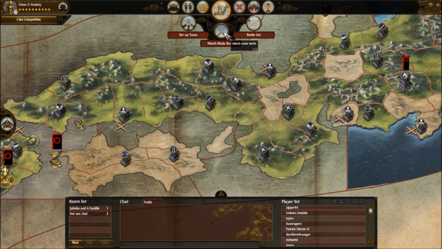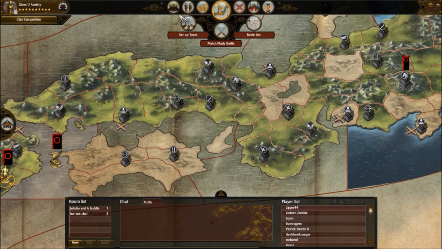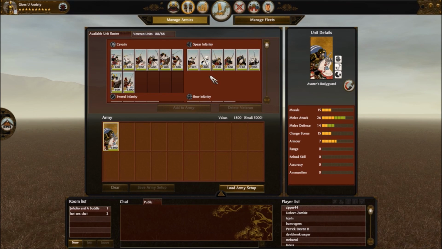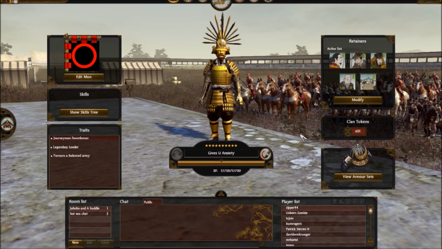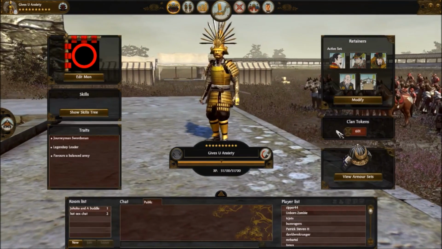A lot of the misconception is that matchmaking doesn't actually put you against people that are your level at all. It puts you against whoever's queuing. Whoever it finds you with, you're gone. If you're a level 2 bronze, it'll put you against level 10 gold. It doesn't care, it's just trying to get you in a match. And win or lose though, win you get 2 clan tokens, lose you get 1. As you can see, I got 600, that's a lot. But upgrades do take like 10 each, 20 each, so.